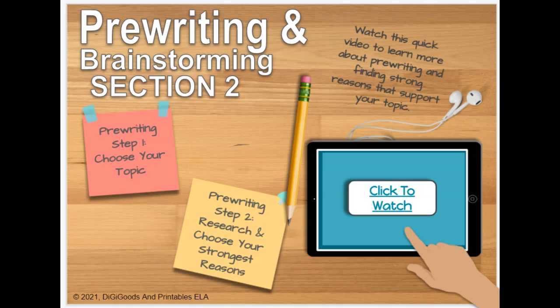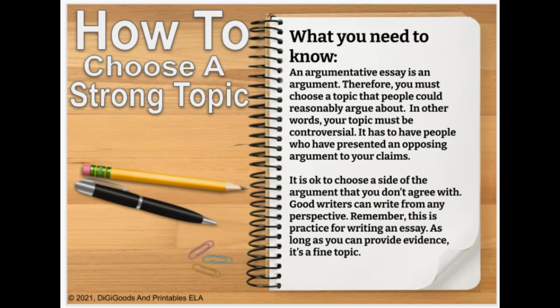Let's scroll down to the next slide, which for me is slide 25. It may be a little bit different for you, but it should be somewhere in that neighborhood. Here's what you need to know. As we briefly discussed in the previous video, it's important to choose a controversial topic, one that can be reasonably argued and supported with evidence on either side of the issue. Your topic needs to be a topic that people can disagree with.